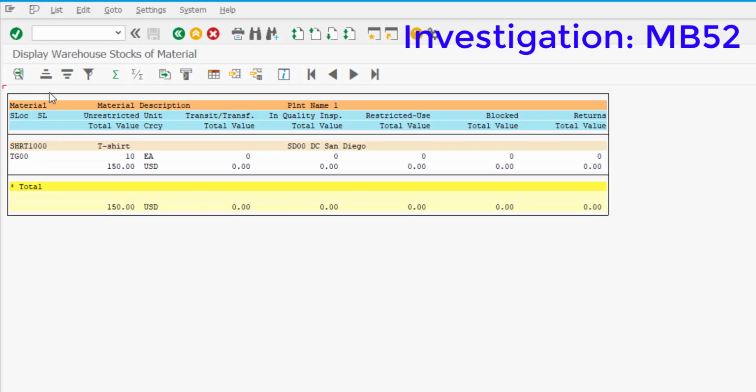However, San Diego uses warehouse management, and it turns out these shirts are not actually in a place where we could sell them. And in fact, if we tried to go through fulfillment, we would get an error, and the system would tell us that we don't have shirts available for sale. In order to check to see if you actually have shirts available from your San Diego warehouse, you'd have to look at the bins that are in the warehouse.